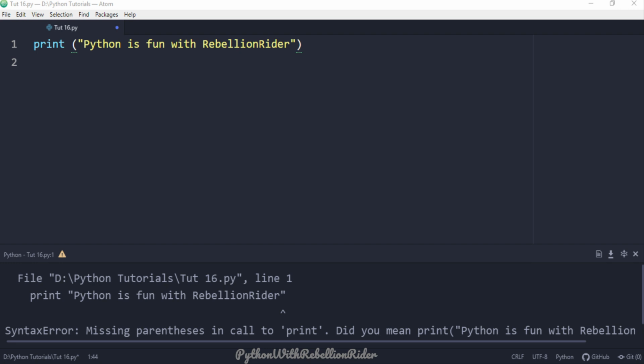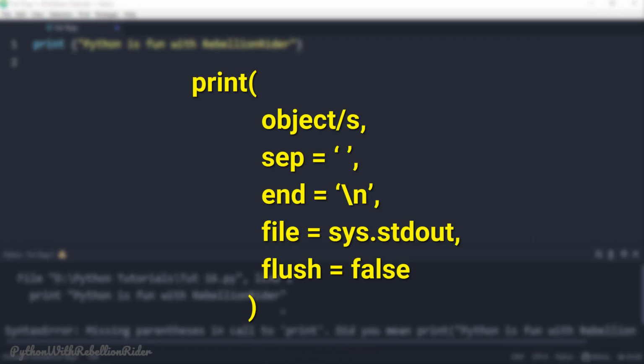The Python print function calls we have seen or written so far in this entire series are running pretty much on default settings. You can override these default settings and do a certain amount of formatting with your output if you know the syntax. So let's check out the syntax. Right on your screen is the syntax of the Python print function. This simple looking print function takes 5 arguments. Let's see what these are.